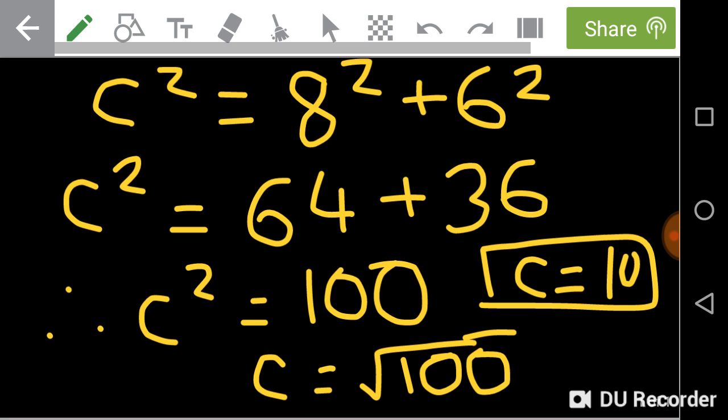Now you might be asking me that all the problems we have done so far have a perfect square number. Now what if it comes out to be the square root of 50, or the square root of 72? Well, in order to solve the square root of non-perfect square numbers, I have given a tutorial video. You can click on that and look at how to deal with that. Or you can directly put the value in by using the calculator if the question says find in 2 decimal places. So that's all, and that is how you can find the length of the hypotenuse for a right angle triangle.